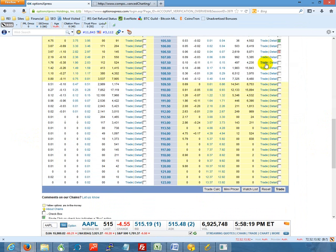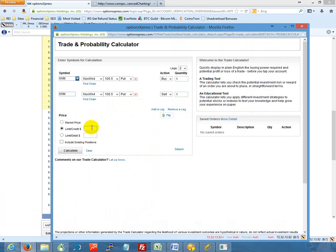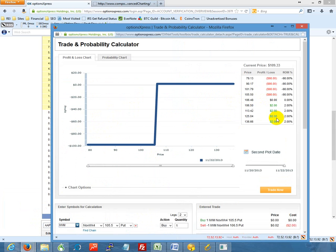And my credit is going to be, let's see, this is 4 by 4, so if we traded at the bid and the ask here, we would get nothing. Obviously that's not what we want to do. So let's say between 4 and 7 here, I sell the 106.50 at 5 cents, and then I buy the 105.50 at 3 cents. So that'll be selling 5, receiving 5, and paying 3, so that's going to give me a net credit of 2 cents. And we calculate, and I'll make $2 per contract. Now, that's a 2% return on a $1 spread.